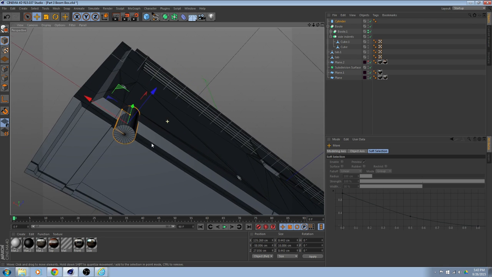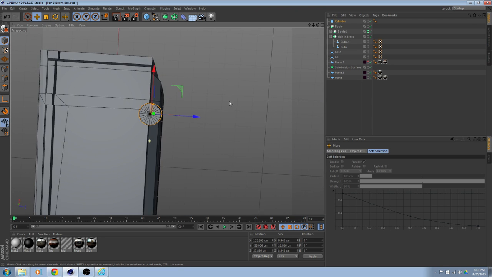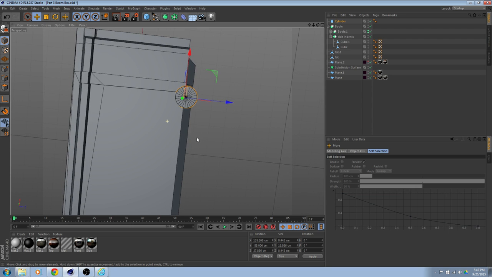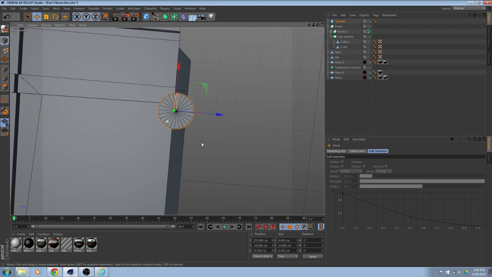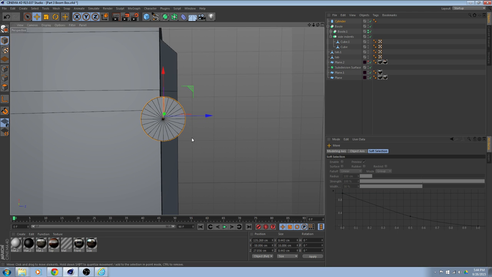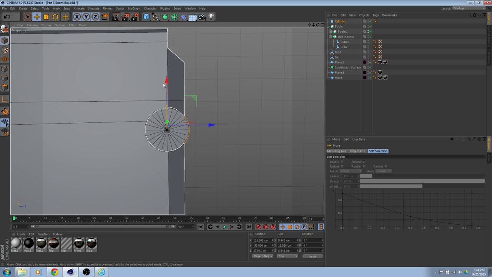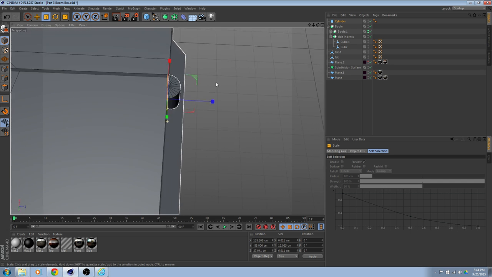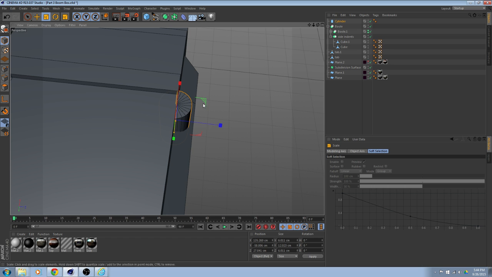This thing goes, maybe half of it is, okay, so this is too big. I'm just looking at the actual object right now. Half of it is going to be on this part, and it's going to be small enough that it only goes about halfway to this part right here. So we need to scale it down again. Alright, a little bit more.